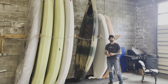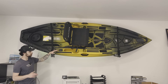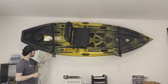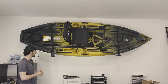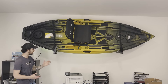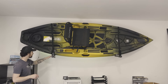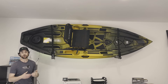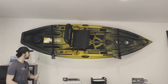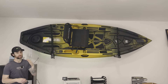One more storage option is J hooks off the wall — horizontal but mounted up high. With standard hard J hook bars, you can cause indentation because of the concentrated weight. A better option is something like the Suspenz J hook, which uses a strap to hold your canoe — that strap distributes pressure without the hard-bar contact point. If a hard J hook did cause an indentation, put the canoe outside in the sun and it will pop out nine out of ten times. For proper secure wall storage, use a strap-based J hook system or one of the other options covered.